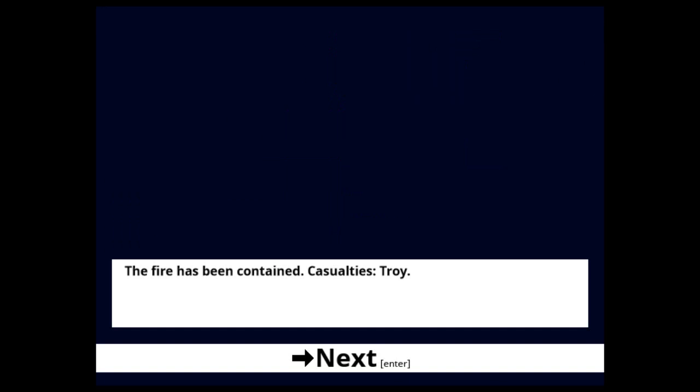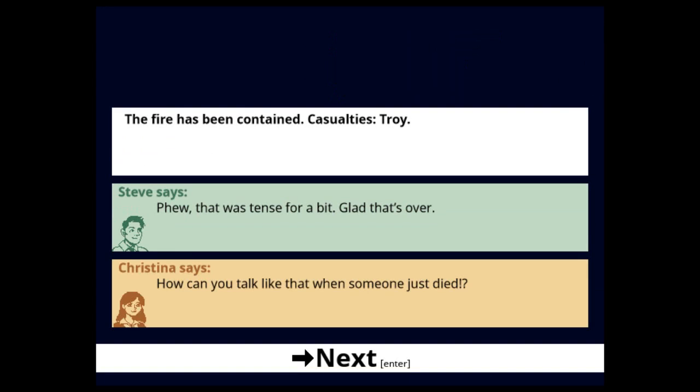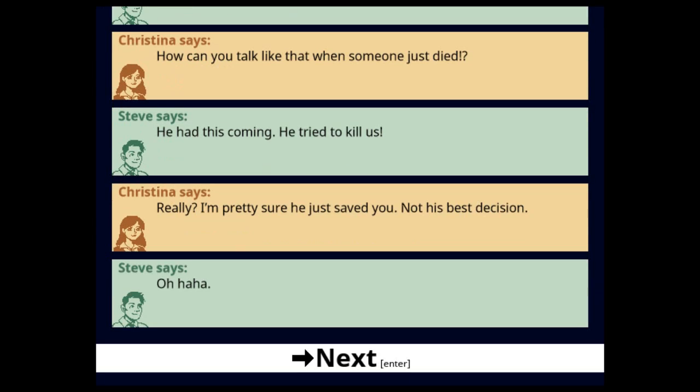Fire has been contained. Casualties, Troy. Phew, that was tense for a bit. Glad that's over. How can you talk like that when someone just died? He had it coming. He tried to kill us. Really? I'm pretty sure he just saved you. Not his best decision.